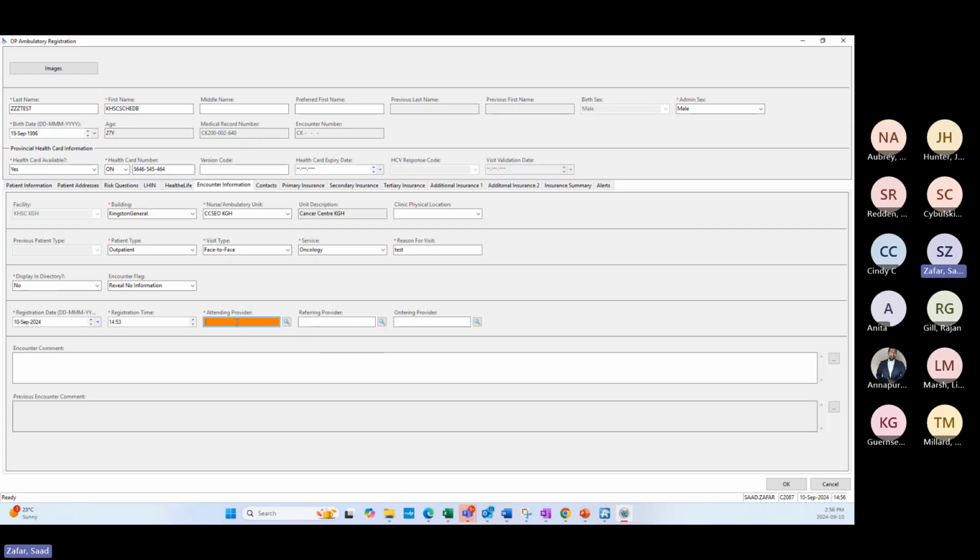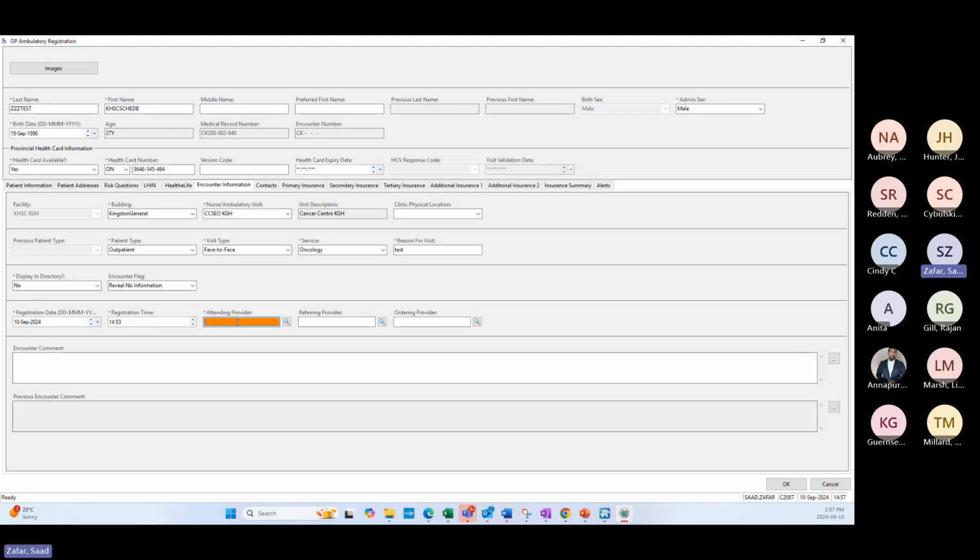One thing I want to add very quickly in the attending, and I think there have been questions around this. Now, there may be an instance in the outpatient areas of services where there is truly no attending provider. Okay, because it's a nurse-led clinic, or if it's a social worker, allied health-led clinic, physiotherapy, there is no attending.